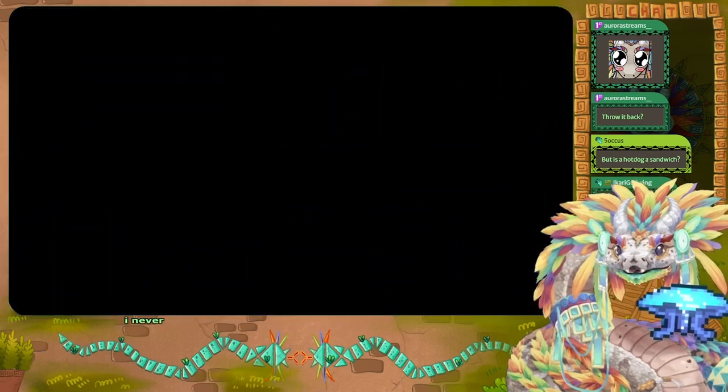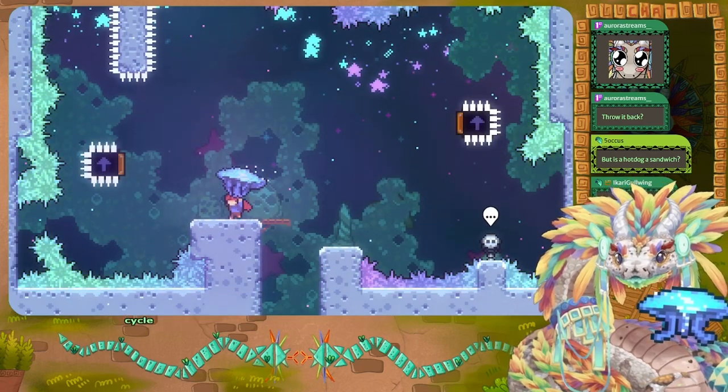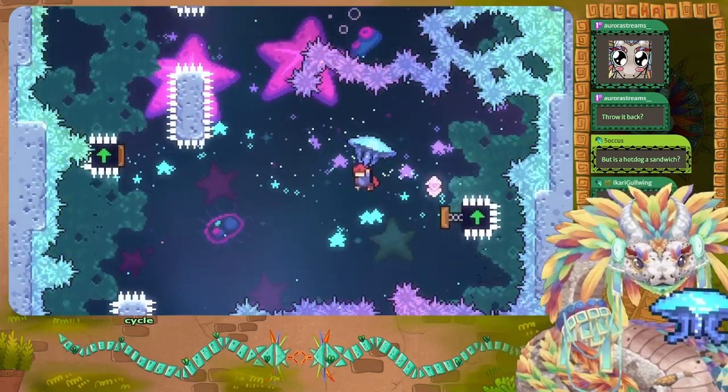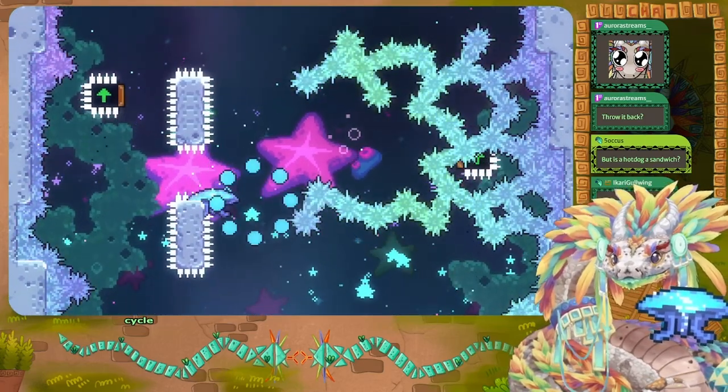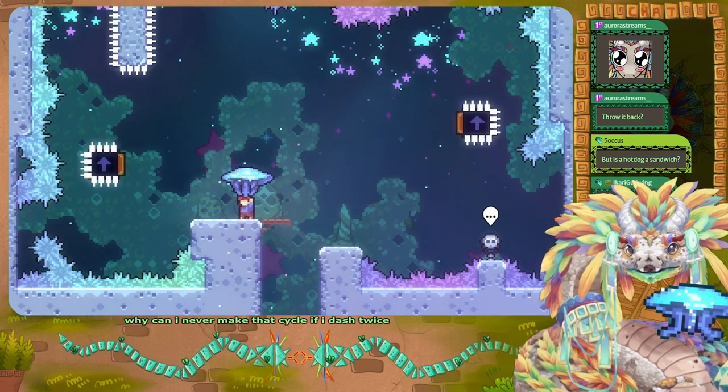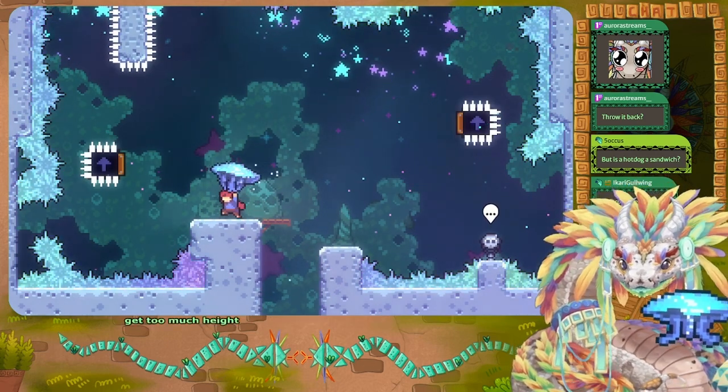Why can I never make that cycle? If I dash twice, I get too much height. Bleh.